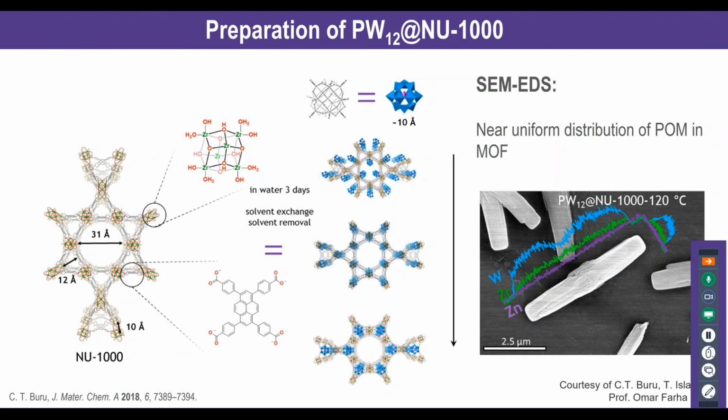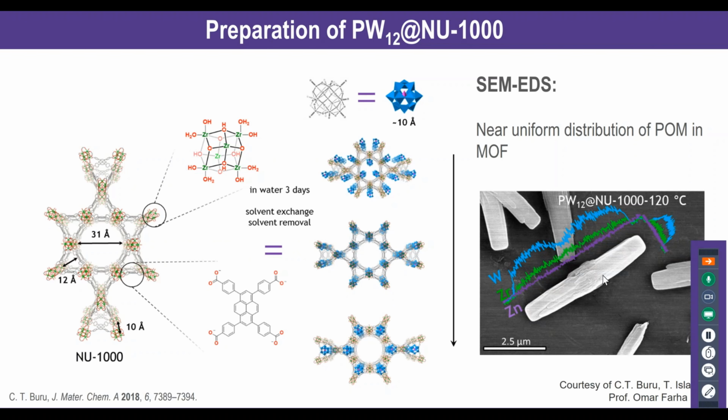And we have borrowed a lot of techniques from the bio cryo community to prepare these samples and make them available for imaging under the electron microscope. So here on the left, I show the structure, and they tune the pores of the MOF according to the application. For this case, they predicted a pore around 30 angstroms, and the small pore about 12 angstroms. And like I mentioned before, they're looking at the positions of the PW12, or POM for short.